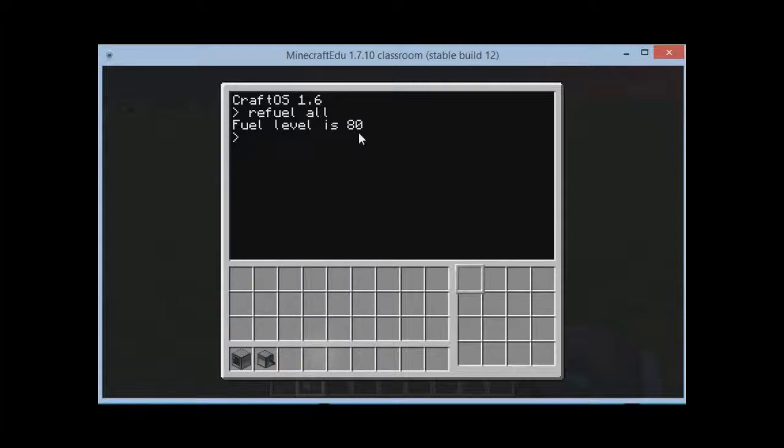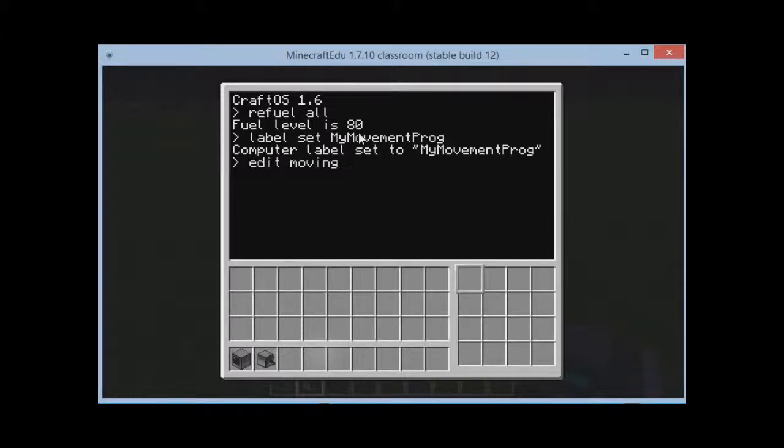So the next thing that we need to actually start doing is create a program, but we also need to think about labeling our turtle, because if you ever get rid of it by mistake, if you left click and destroy it, you want to have a label so you can pick it back up again. So I'm going to go label set, and we're going to give this a label called my movement prog. Okay, so that's now set to my movement prog, so if I accidentally destroy it, I can still pick it up and use it wherever I want.